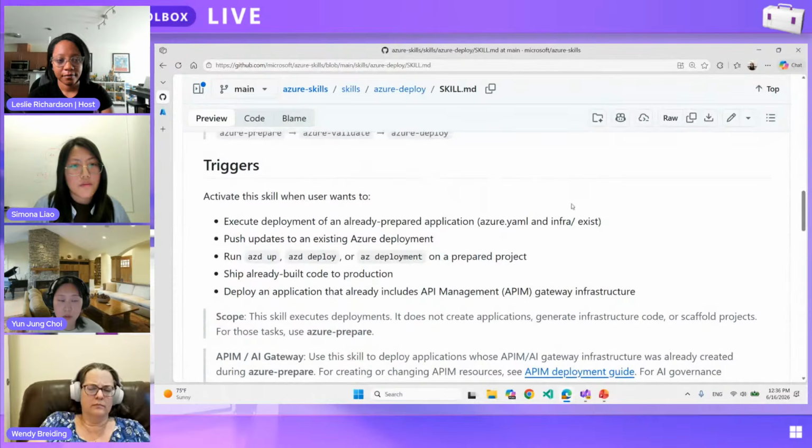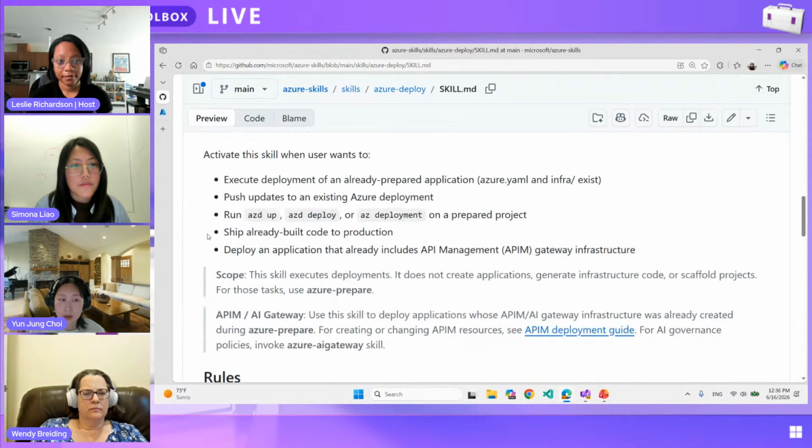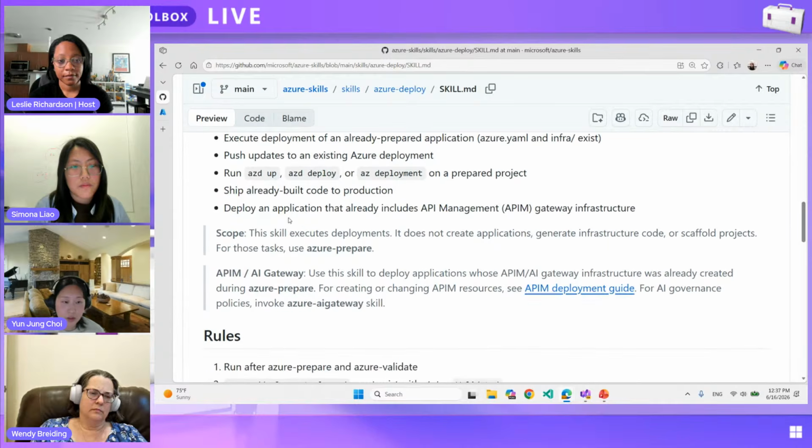So I think there was a question in the chat asking, how do agents know when to call these skills? Essentially, these are the trigger words for this particular skill. As long as your prompt is similar enough to any of these scenarios, it's likely that the agent will pick up your skill.